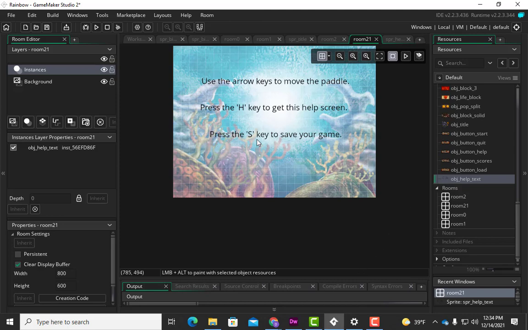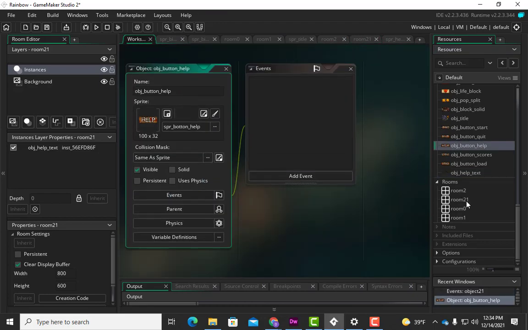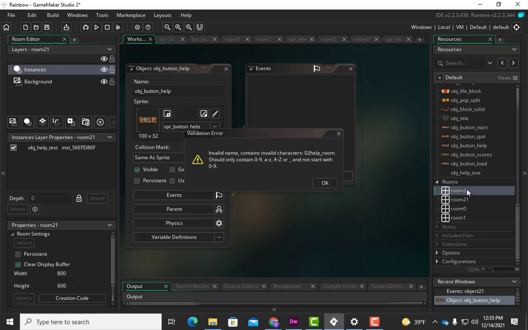So now that we have our help room, I guess, how would you make the button work? Well, if they hit the help button, this is our room, room 2.1. We could rename this to button, let's say 02 help. Maybe you can say room 2, 02 help underscore room. So this is our help room. If it's sorting alphabetically, if you put the number 02, you number all the rooms, you can get them in the right order. Here's our starting screen, right?